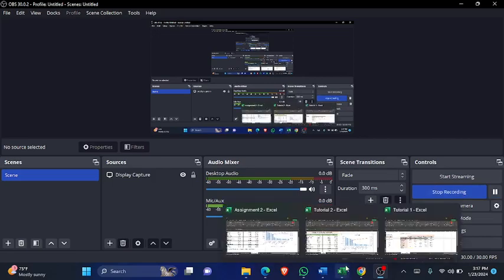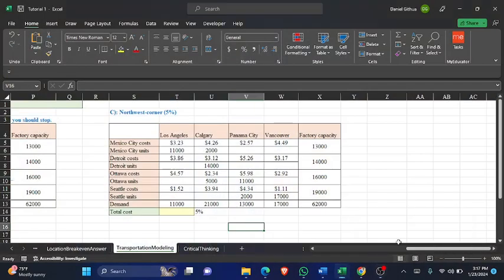Now we are going to look at the third transportation modeling, which is northwest corner. Northwest corner is the one that says that we put more units to the left, which is north, and up the northwest corner. So the northwest corner is this. Now we put maximum units, but you can see for this one I've already given out the maximum units. So the only thing you're going to calculate is the total cost.